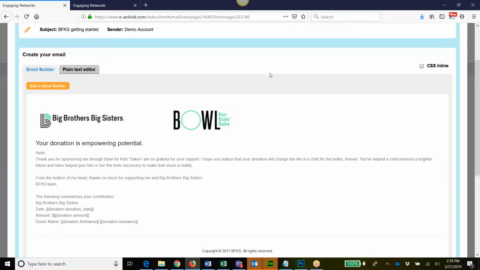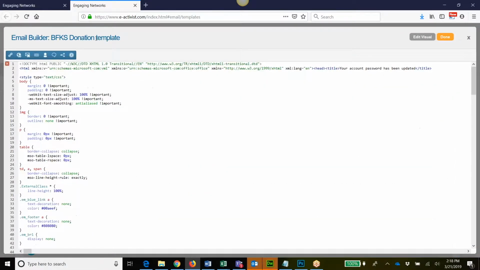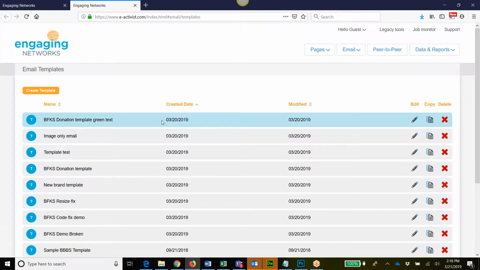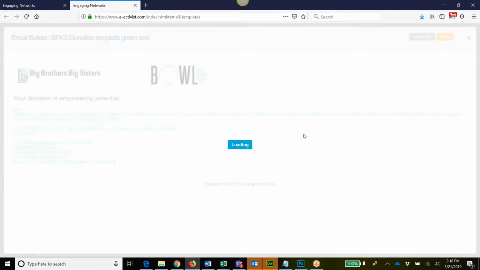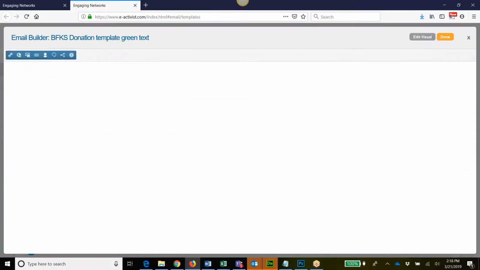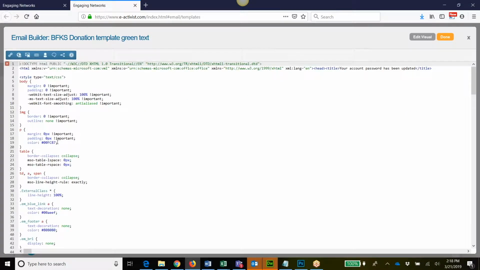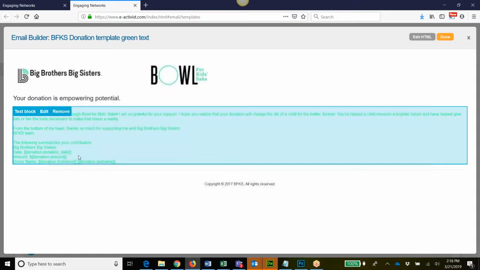So I'm going to use kind of a ridiculous example here, but if we just updated one thing in that head section, we've added a color to make our email text show up in green. We want to keep in mind, of course, that our text is in a paragraph, so it's using a paragraph tag. Paragraph tags are pretty universal, so we're going to see pretty wide support for styling paragraphs.